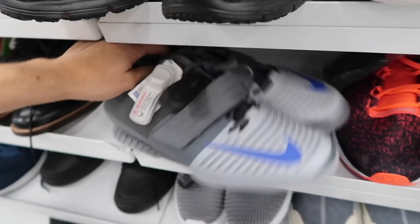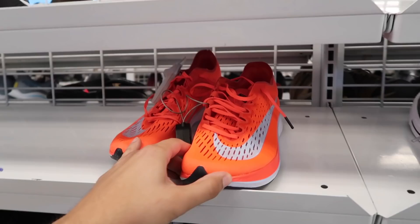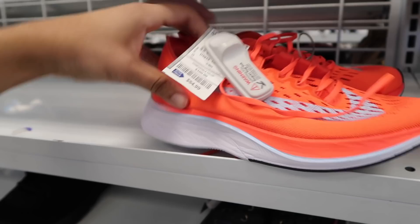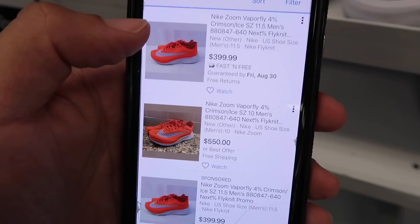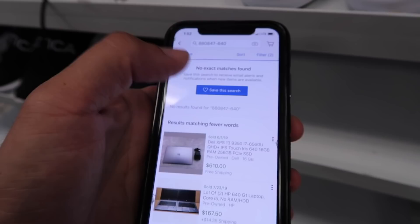Romelios - these are the ones from last week, I'm guessing $42, and I think it was like a 12 and a half or a weird size. Yep, 12 and a half. Small sizes 7 and so. EXPs Vaporfly - now are these the four percent? But they look like someone already tried them on. Come on Ross, we gotta do better than that. Four percent - these could be huge money. Let's look at this one. Upload size six and a half, style code, only three results. Look at this - $400, $550 - but are they selling? None have sold.